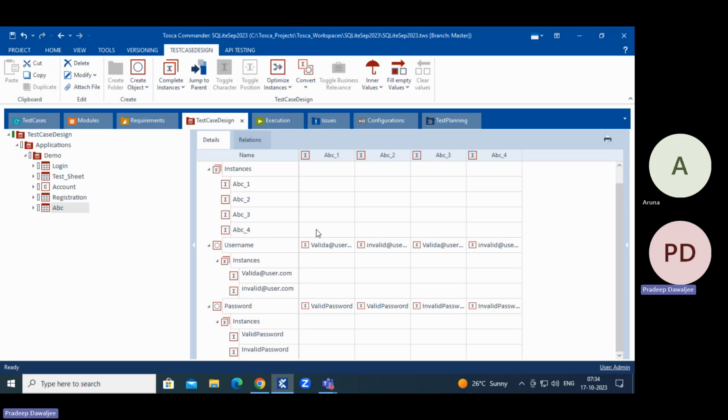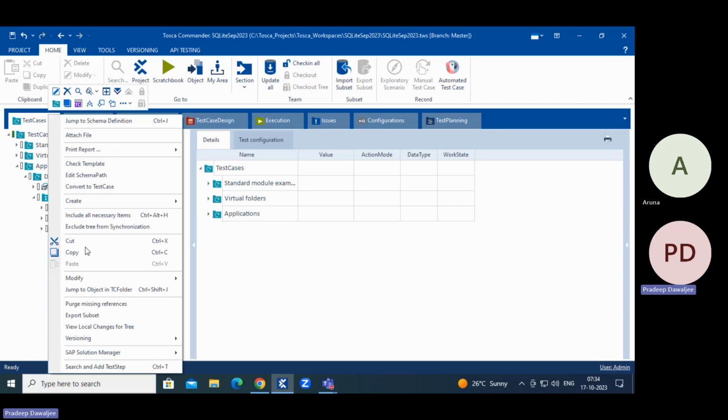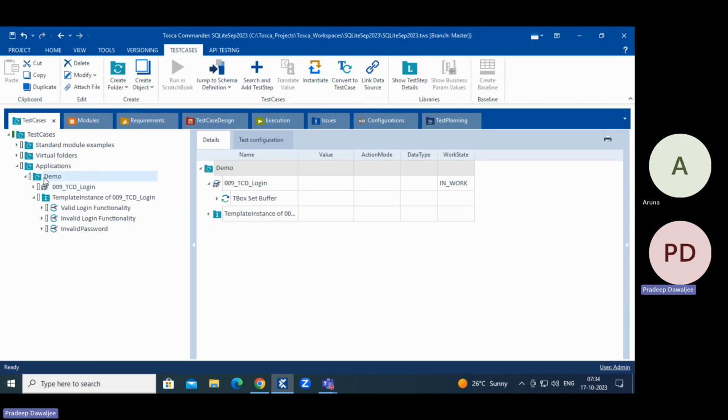Now with this test sheet, you can use it in your test case for whichever template you want, for example an all combination test case.